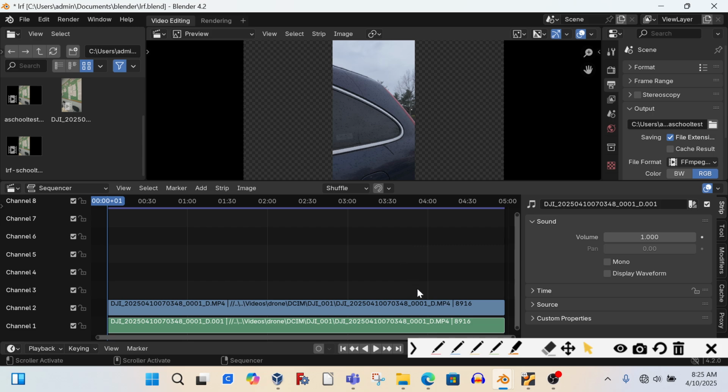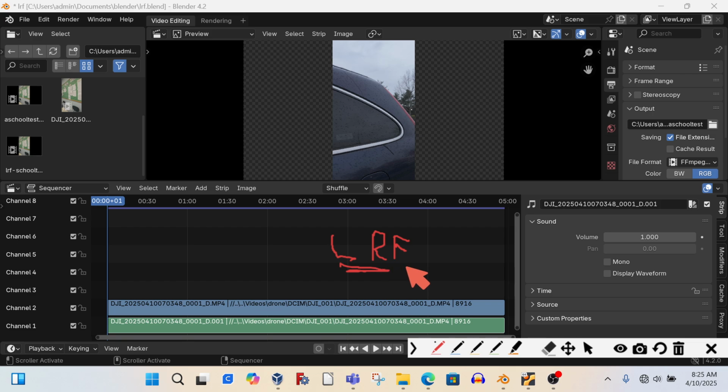Now, I'm sorry, I don't have my tablet, so I have to write with my mouse. So my writing's going to look sloppy. But here I go. I'm going to discuss LRF files. If you know anything about LRF files, they usually end with the letters LRF. I think it means low resolution file format.